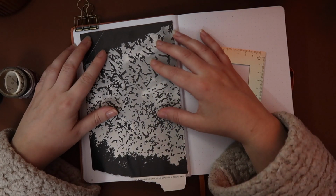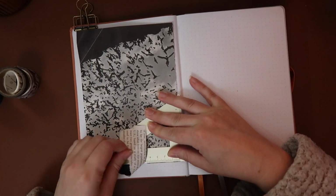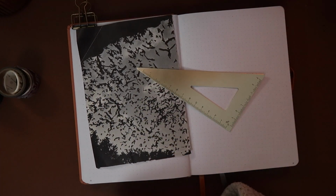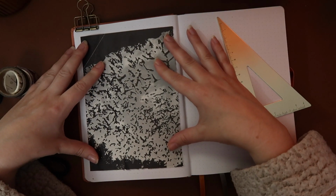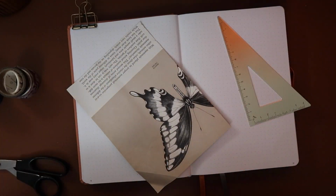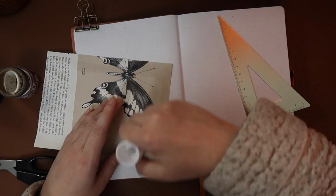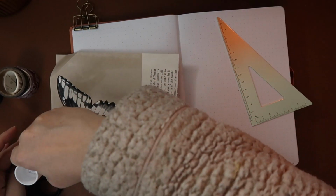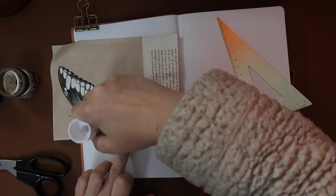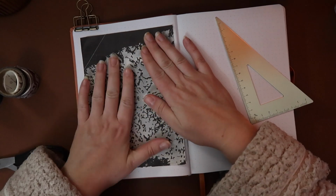A lot of the stuff that I do is usually quite pale and peachy pinks and more neutral looking, but for some reason I've gravitated towards this, and I think it's because I had my next Patreon journaling kit theme in mind. My patrons decided on the theme for January's kit to be celestial, so I'm very excited about it, and I think that's what I had in my head whenever I started doing this spread for January. I think just to tie it in and get inspired and get myself into the thinking space of that theme. So that's why I gravitated towards this piece of ephemera to stick in for the background.